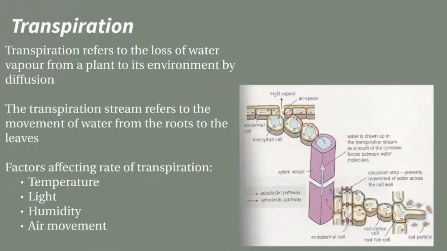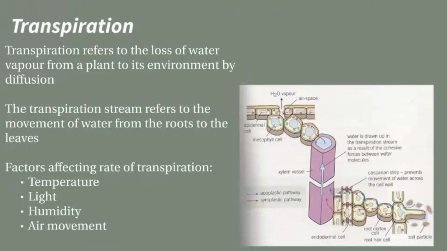Okay, so now let's look a bit more at the transpiration stream specifically. The transpiration stream refers to the movement of water within the plant, from the roots to the leaves. Water molecules will evaporate from the surface of the mesophyll cells, where, if you remember from last lesson, most of the photosynthesis happens. And then the water will move through the air spaces in the leaf and out through the stomata via diffusion.